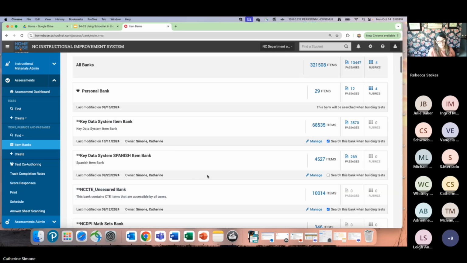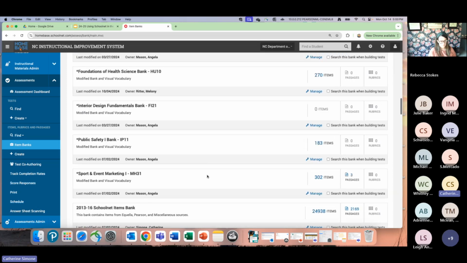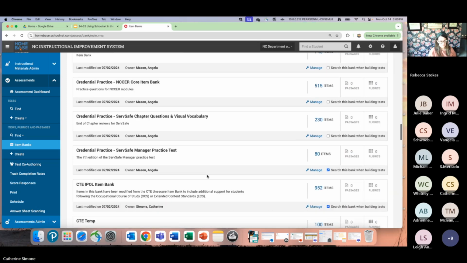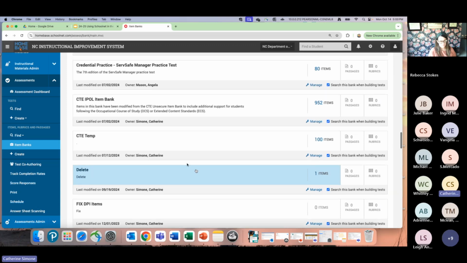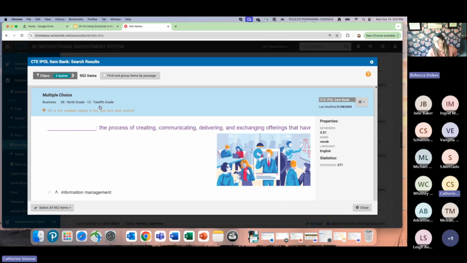But let me see if I have one here that I can find. The CTE IPOL item bank. Is that the one you're looking for? Yes, she was looking for the indicator. Okay. So she said they had access last year, but not this year.